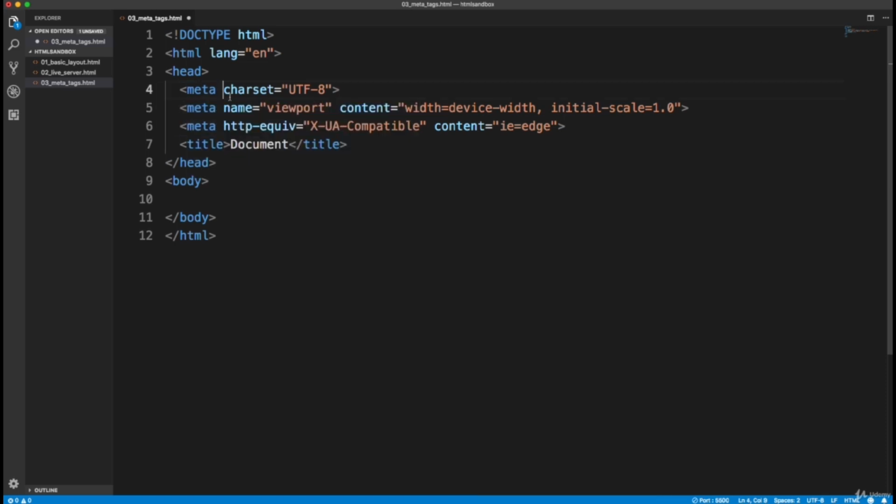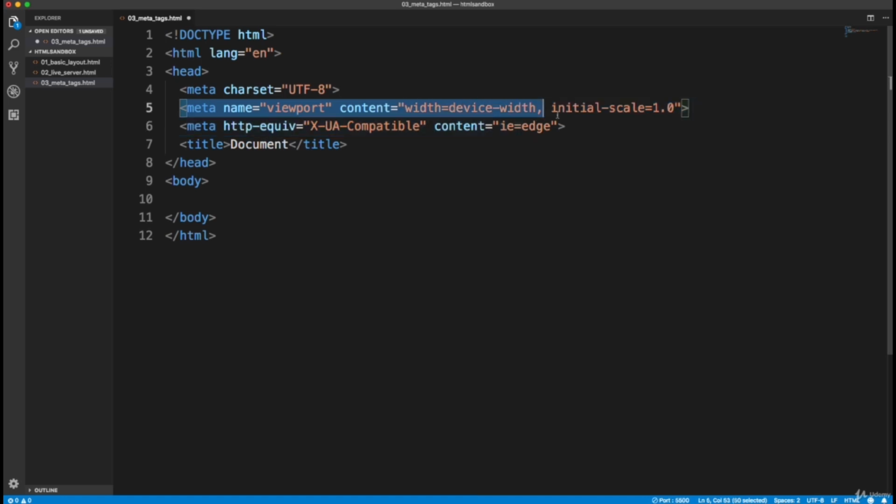So the first one here is charset, which is the character set, and this specifies the character encoding of the page. UTF-8 is actually the default. It's the character encoding for Unicode. It's not extremely important to understand how this works or what it is. We could actually remove this and it would still be UTF-8. And the Unicode standard covers almost all characters, punctuation, symbols, things like that. So that's what that is. It's the character set that this page uses.